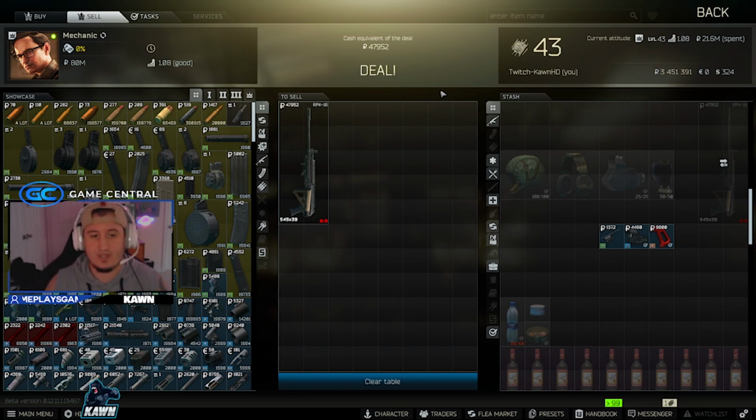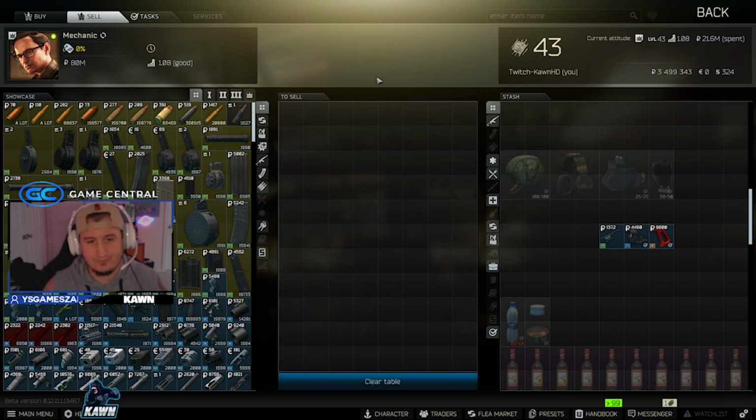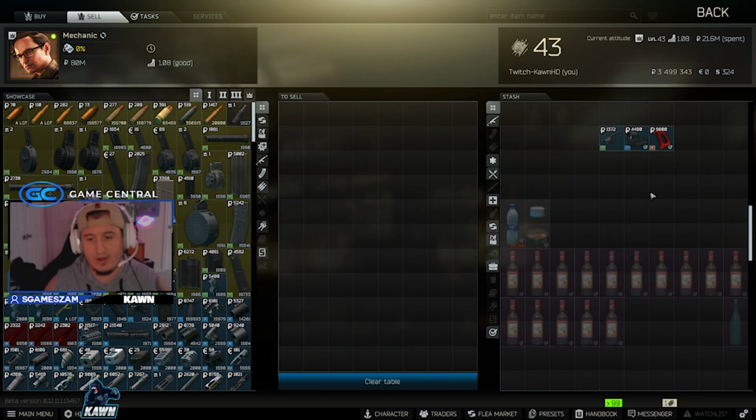It sells for 47k. You can also sell scav weapons and stuff like that, but if the durability is too low, you have to sell it to Fence. So I'm going to sell this RBK to Mechanic, 47k right there.